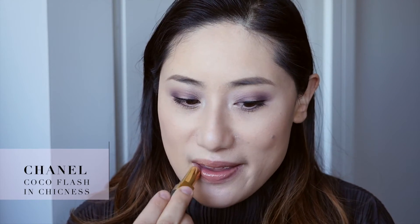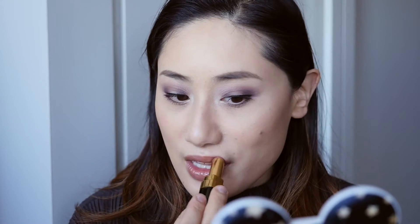I was very tempted to use the same lipstick as the other day but let's have a bit more variety. This is a nude though - Coco Flash in 53 Chicness. It's a nice cool toned nude and I like it. I've been very minimal on the cheeks, just put the highlight there, but you could add whatever you want. So this is the end result. I actually really like it - I've been wearing this look to work several times in a row. I never thought I would wear greys out of the house but here we are in 2020 and there's a lot of things happening we didn't expect. I think that dipping your brush into other shades besides the grey to give it a different undertone can make the grey look a lot more flattering.